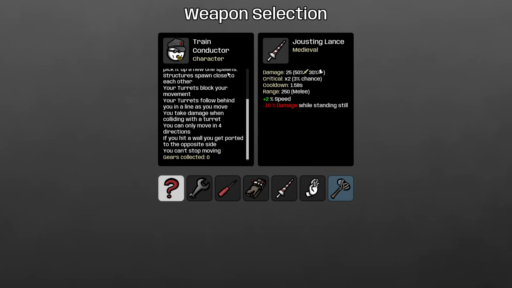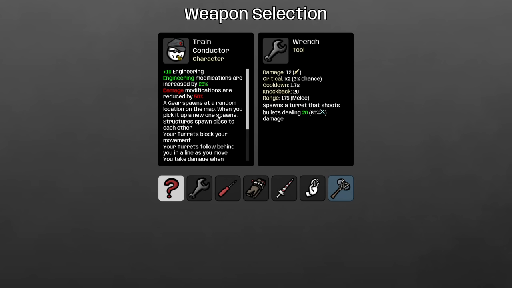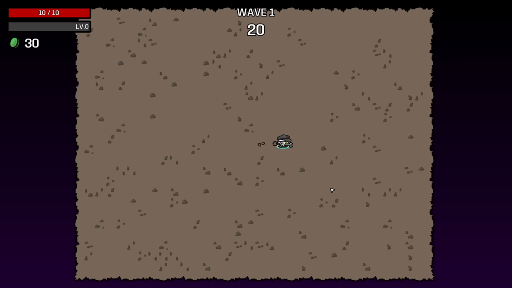So basically, I did see on the Steam Workshop there's some screenshots. It makes it clear that this character is like playing the game Snake. It's not explicitly stated here, but I imagine when you pick up a gear, you summon another structure. Like a turret, one would assume. Let's just pop on in and let us find out.